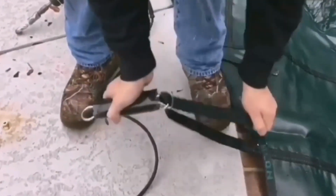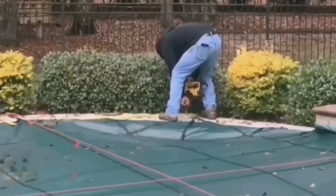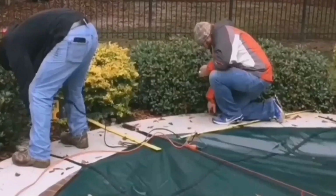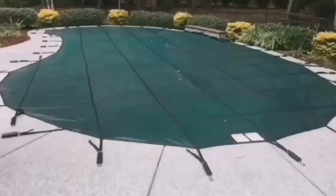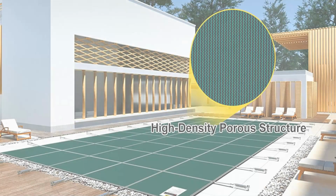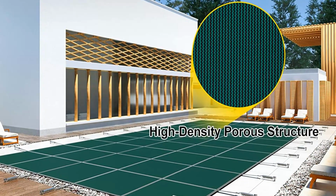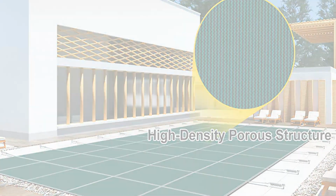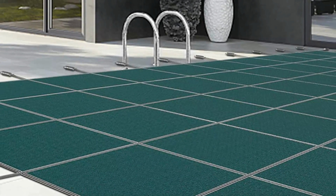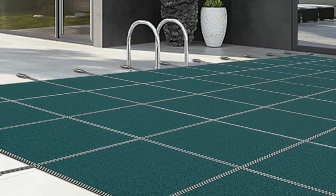The Happy Buy Pool Safety Cover is made from rugged and thick polypropylene, which should provide reliability year after year. The material is also porous, so rain and precipitation can make it through the cover instead of pooling. This safety cover includes installation tools and the tension springs and bolts you will need to attach to your pool securely. Considering the quality of the product you get, the price of the Happy Buy Pool Safety Cover is more than fair. In fact, you won't easily find another product of this caliber at this price point.